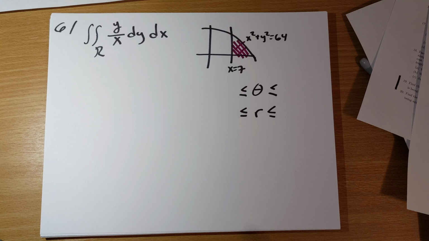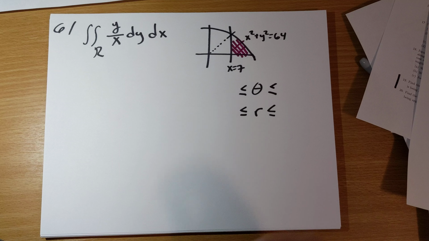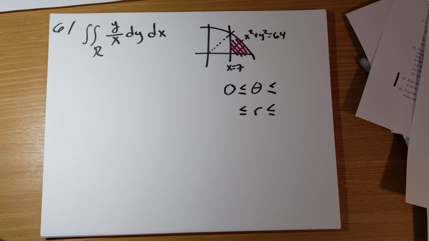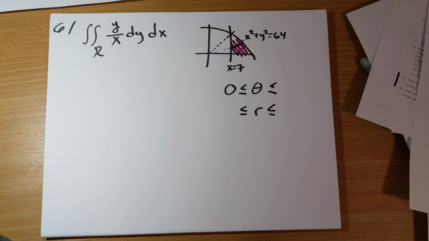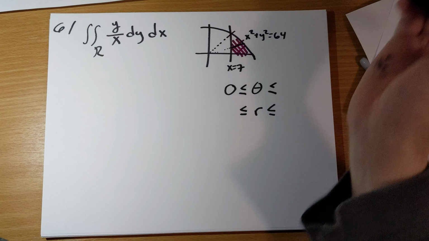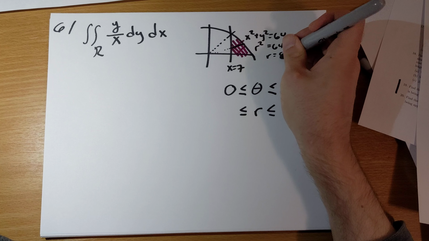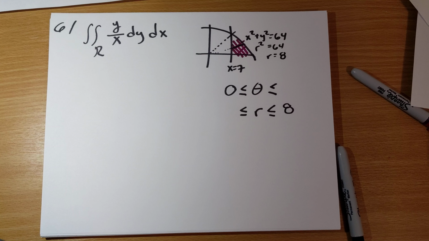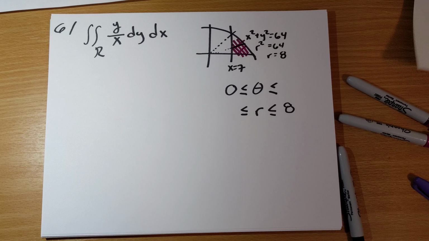for this region here. Theta runs from here to here. We need to figure out what that theta value is. We can see that the first theta value, the lower theta bound, is going to be 0. And also for a fixed value of theta, what are the allowable r values here? Well, x squared plus y squared is equal to 64. X squared plus y squared is r squared, so r squared is 64. That's r equals 8. So 8 is an upper bound here on, sorry, on r.